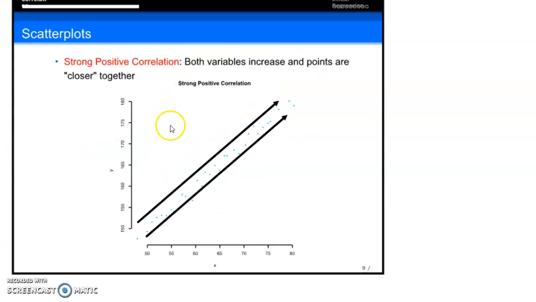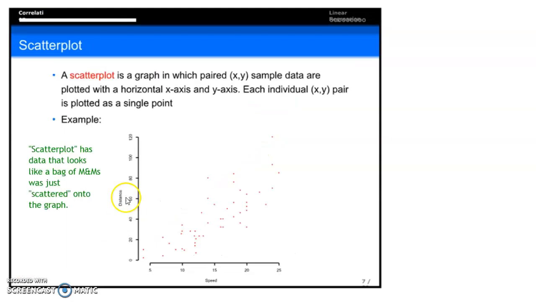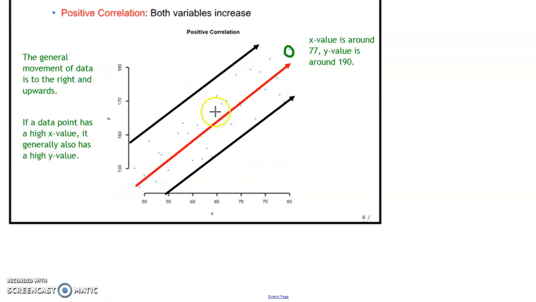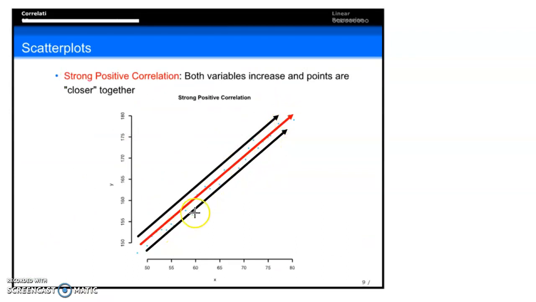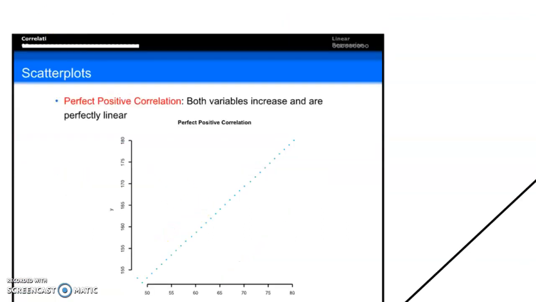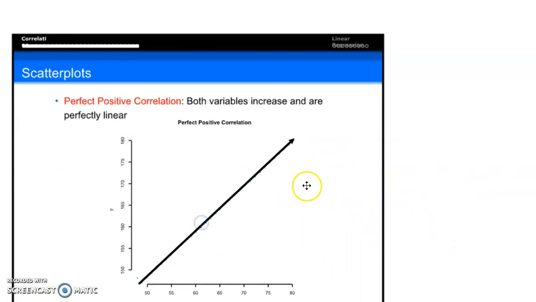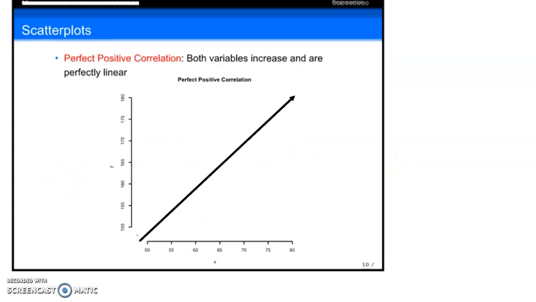Another example of positive correlation is a stronger positive correlation. You could draw a trend line through here in the middle, and you can see that the two other arrows are kind of closer together, right? This was a positive correlation, which was a little bit weaker, whereas this one is stronger because the points are closer to the line. And this we call a positive correlation that is perfect. If we take an arrowed line and we draw it here, it looks like it hits every single data point. So we call that a perfect positive correlation.